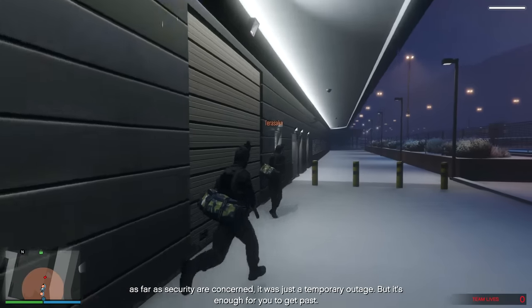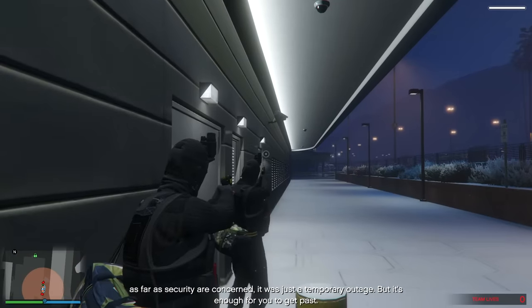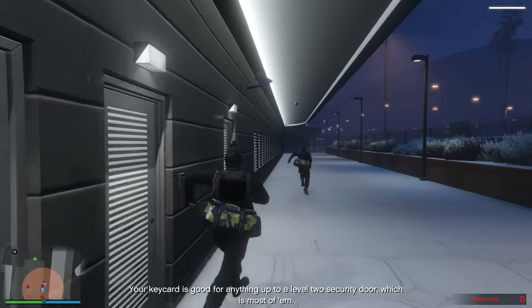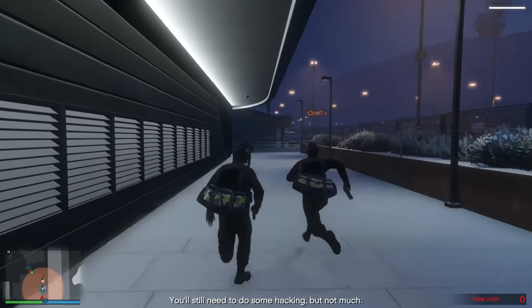First one's good. It was just a temporary outage, but it's enough for you to get past. Your key card is good. Second one's good. Level 2 security door, which is most of them. You'll still need to do some hacking, but not much.